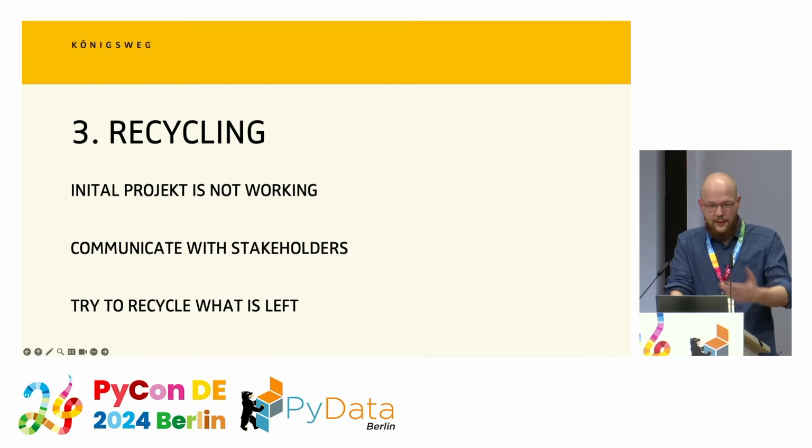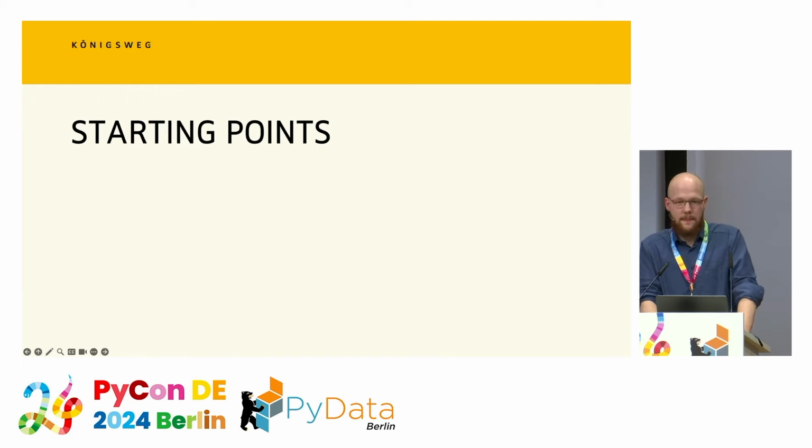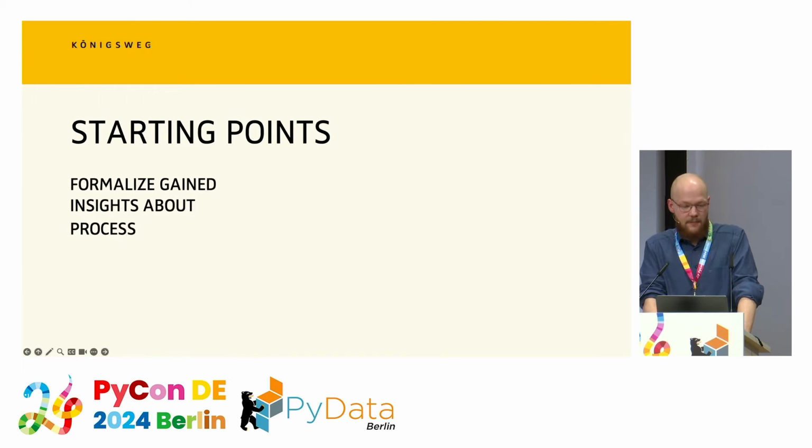I mean, you need to communicate all of this to your stakeholders. You need to tell people, hey, what we wanted to do is definitely not going to work, but maybe there's still something that you can take away from your project. And I want to give you a couple of starting points for your consideration here. Maybe you can formalize some insights which you gained during the process.